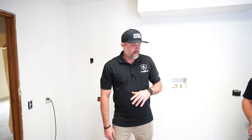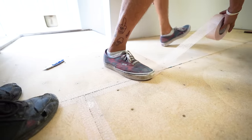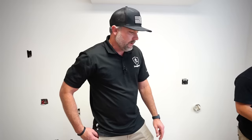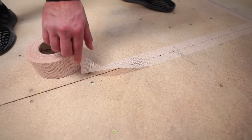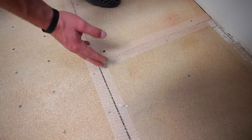So next step in the process is fiber tape the seams. That's gonna add a lot more rigidity to these seams, even though the epoxy has really high tensile strength. It's just an extra precaution for the seams, and we like to do it fast. Notice how they're splitting the difference, right? The seams in the middle, fiber tapes on each side, and the back of this is sticky, so it'll stick to the wood. And then we don't overlap them at all, right? So they're cutting them flush, right? They're not overlapping, they'll just cut them, right? Butt them up to each other.